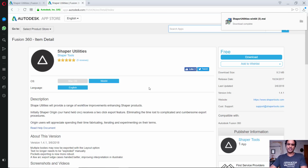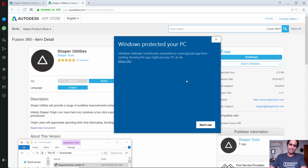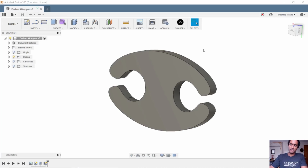Go ahead and download it, and once it's complete, you'll have to open it and then run the software. Windows may give you this message that it's going to prevent it from opening because it's an unrecognized app. I'm simply going to click on more info and then run anyway. After you install it, you'll probably need to restart Fusion, and you should now see this icon up here on your menu called Shaper.